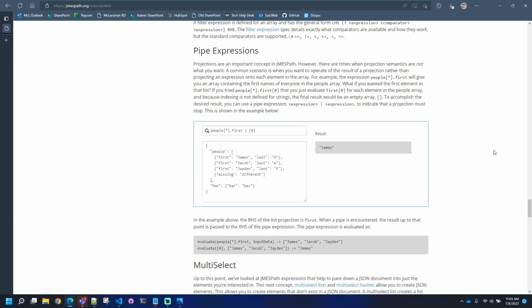So if we run the JMESPath query, people star dot first, pipe that into 0 bracket, it returns James.